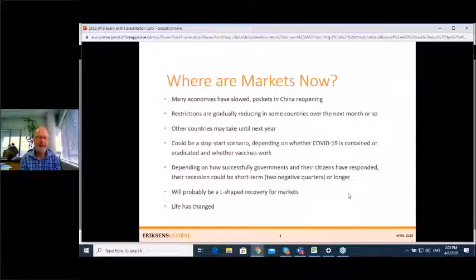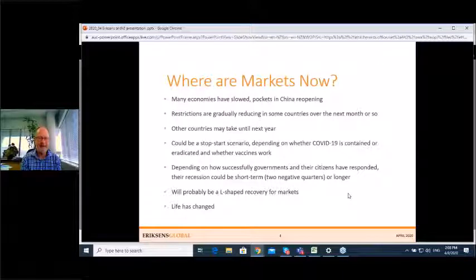But let's look at the economies first of all. All economies have slowed. And fortunately, China, which got struck by this first at the beginning of the year, is now gradually reopening parts of their economy. And pockets are reopening, but of course, when parts reopen, then the risk of contagion goes up again. And so it's a little bit tricky, but so far so good there.